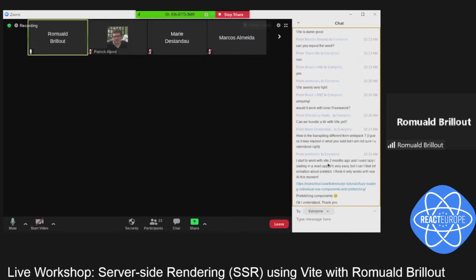Okay, so how is transpiling different from Webpack? So basically, what I was saying, to me, the most important thing is this lazy transpiling approach. With Webpack, when you start, so when you have your fresh project and you want to develop it, you have to build the entire application before you can get started.